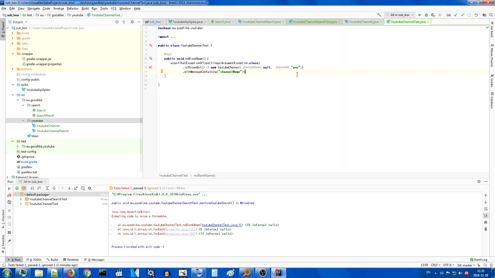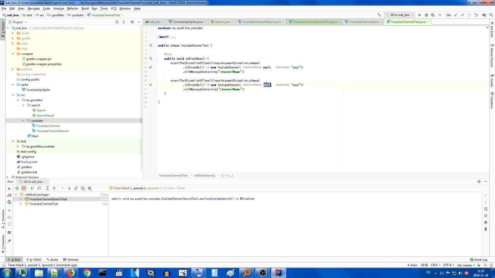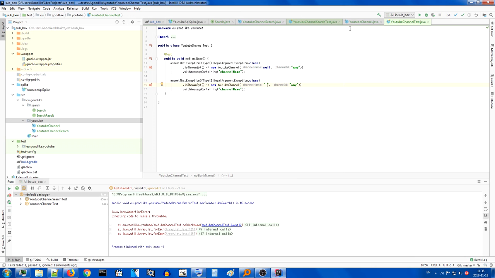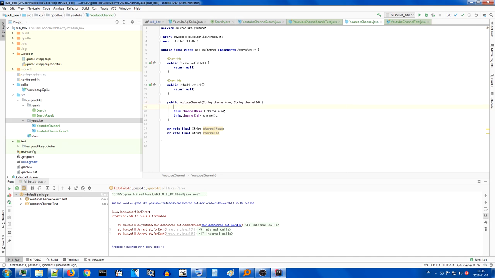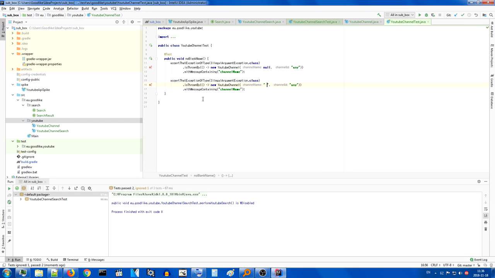The timer is beginning. So this test, I believe, fails to pass. We have the ignored test, which is currently on hold while we finish testing the YouTube channel itself. This test tests that specifically if we have null channel ID, we get message containing channel name. And in this case, again, I will go against pure TDD and just write another test, and it'll still fail because it's the same test. It won't even register. Right, so if it is blank, we throw new illegal argument exception, cannot be blank, channel name. And now it passes both of these conditions rather than worrying about one or the other.